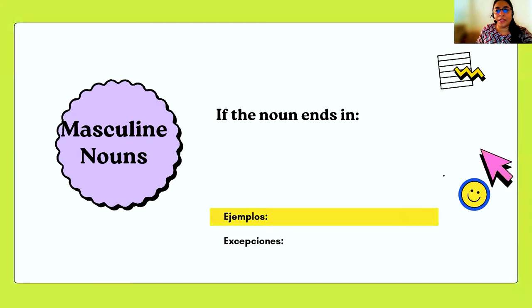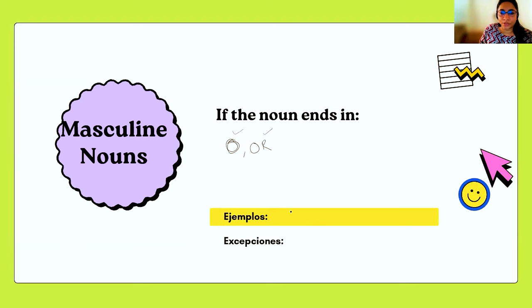Now let's look at the next thing. Now we've looked at definite and indefinite articles. Now our second step is, how do I determine or recognize if a noun is masculine or feminine? There are lots of rules here, honestly, but today we are going to look at the most basic ones, which should help you with most of the nouns that you come across. Alright, so if a noun ends in O and if a noun ends in OR, most of the times, please note the word most, most of the times, these nouns are masculine if they end in O and OR.